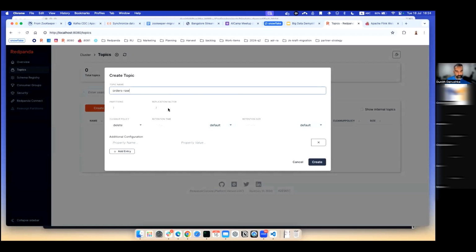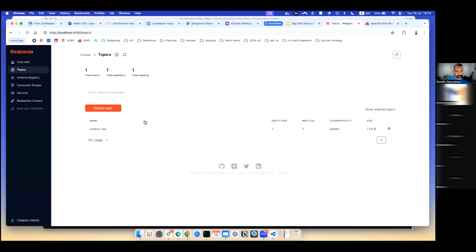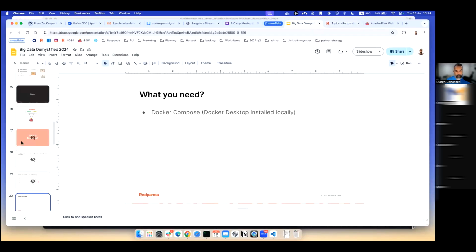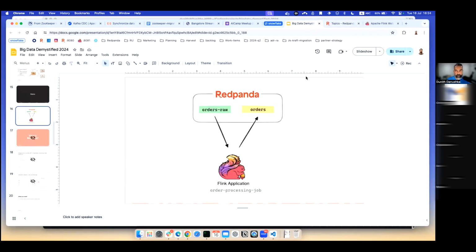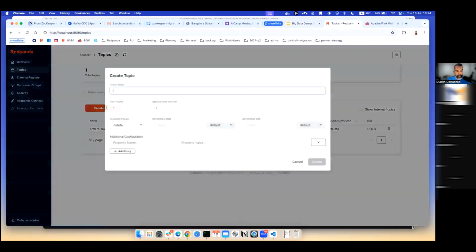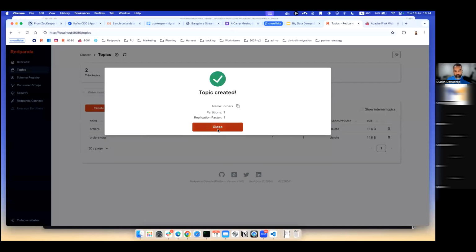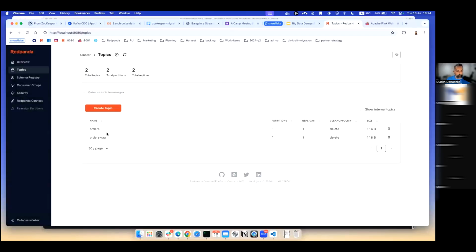I'll leave it as default. Cleanup policy, I'll leave as default values. Okay, I have my source topic now. I need another topic. Let's call it orders. It's going to be my destination topic.